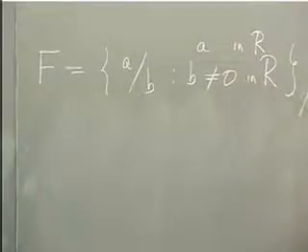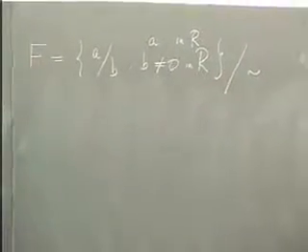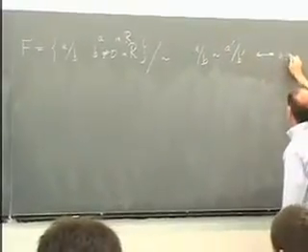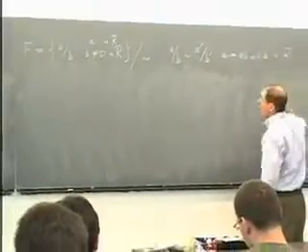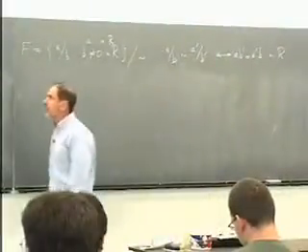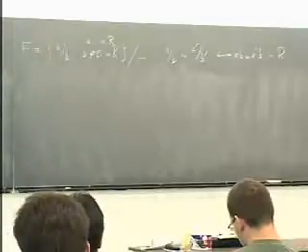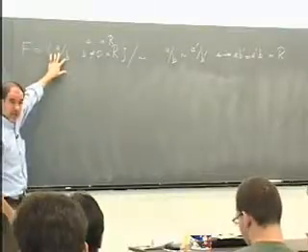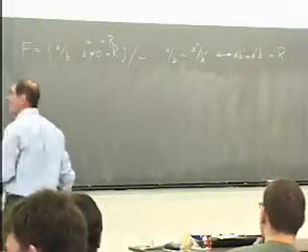But you have to take the equivalence classes on that set, where you said that the fraction A over B was equivalent to the fraction A' over B' if and only if AB' was equal to A'B in R. So if you constructed the field of fractions from the integers, you'd get the rational numbers, and you have to remember that 2/6 is the same rational number as 1/3, even though they look like different symbols here.